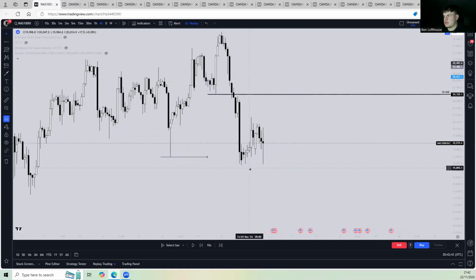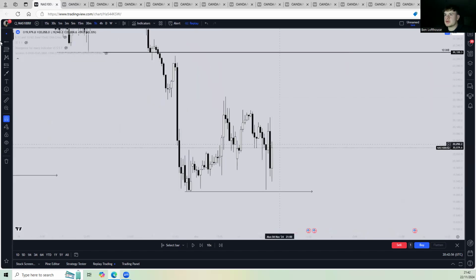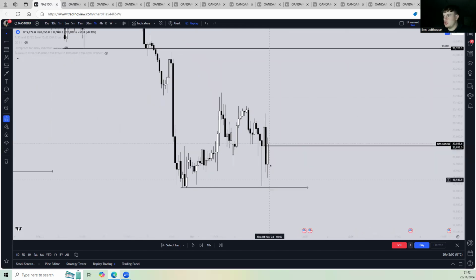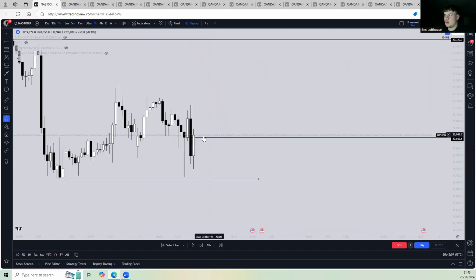Are we making signs that we're going to push up, or we're going to look to carry on going down to now sweep this 1 hour? So we look on here, we see that we've tapped into a 1 hour candle, but we didn't manage to break this low before retracing into that. So I wouldn't trust the sells from here.